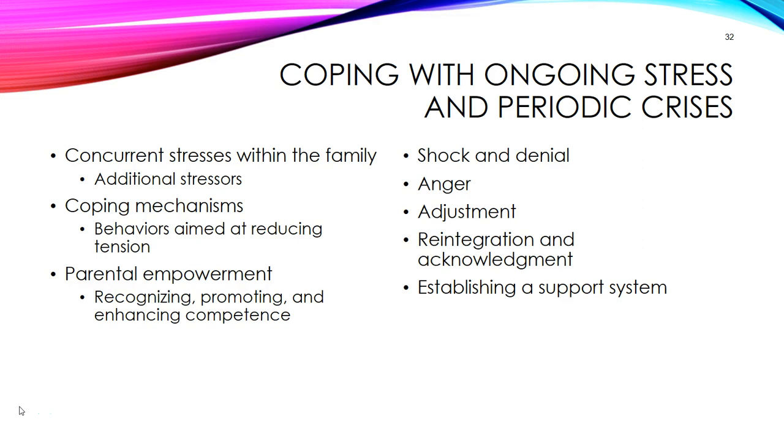So, coping with that ongoing stress, you remember back the Kubler-Ross stages of grief. We're going to bring that back around again. The first thing with that coping is they're going to have some shock and denial. They're not going to really want to accept it. No, there's no way my child has that. They might go looking for second opinions, things like that.